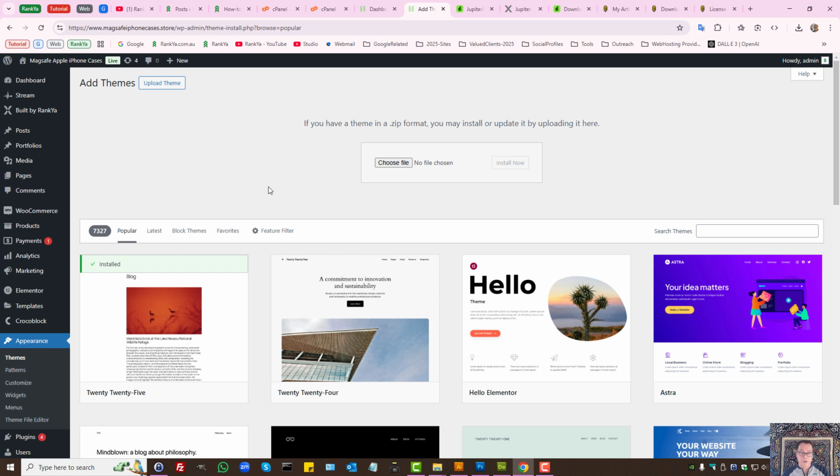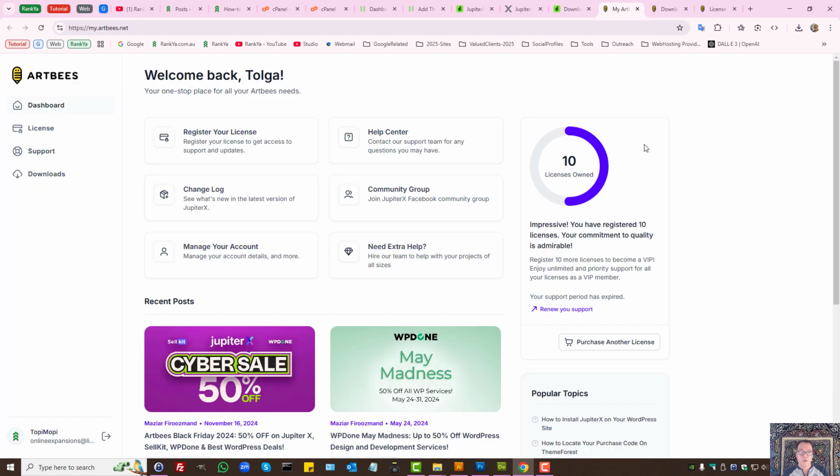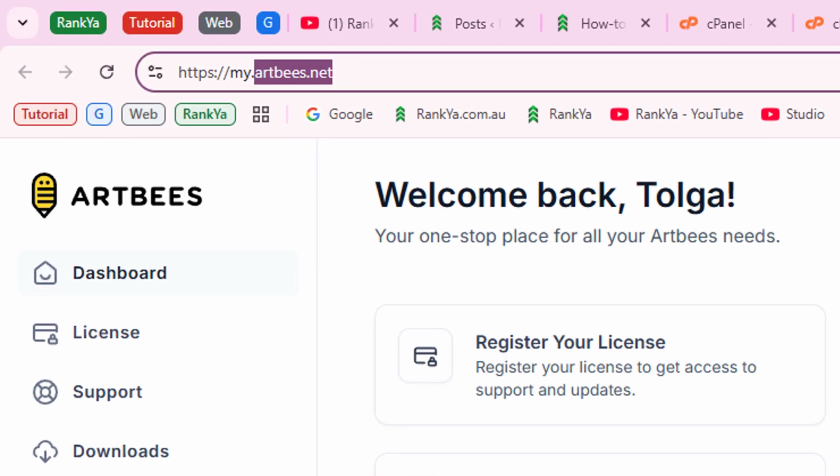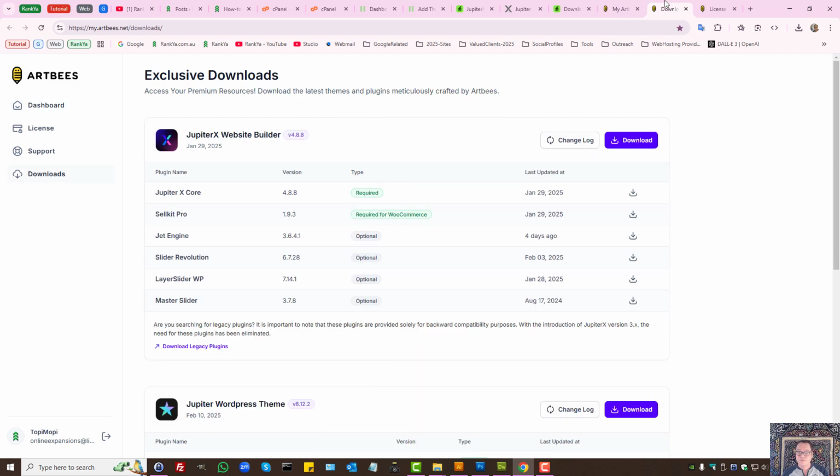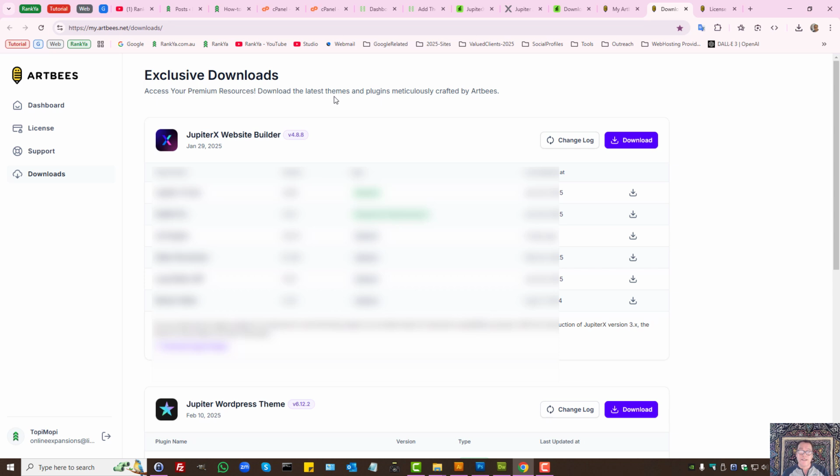Once that's installed, WordPress may ask you to install additional plugins that come with JupiterX theme. Do keep in mind, your premium theme can be accessed from artbees.net if you're using JupiterX theme. You can always download your theme from here as well, because we need to activate our license.